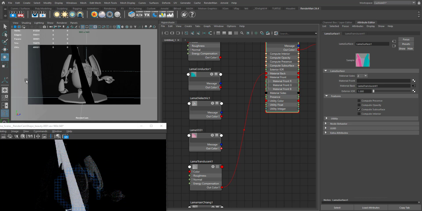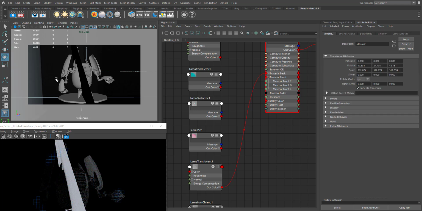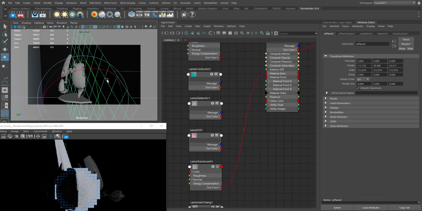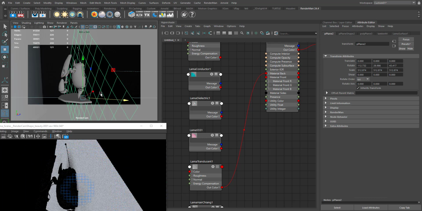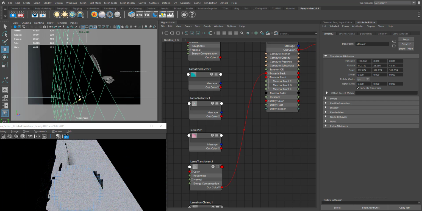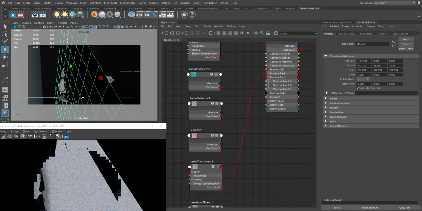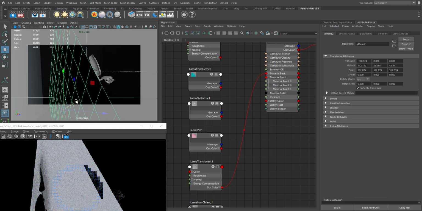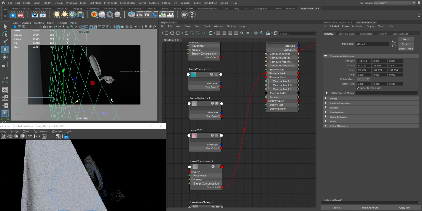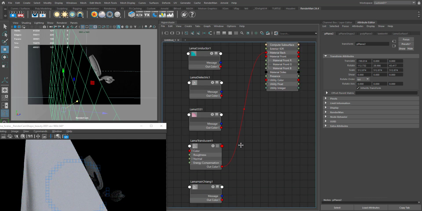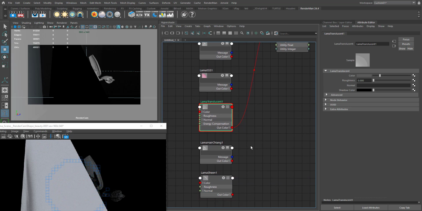you can see we have, so you need to turn this off usually when you're working with Llama translucent. So you can see we have some nice scattering going on. So if I move the plane, you can see, it helps us to create some paper or thin kind of a surface like a leaf or something like that. So yeah, that's it for Llama translucent at this moment.